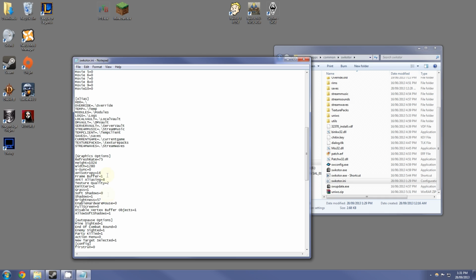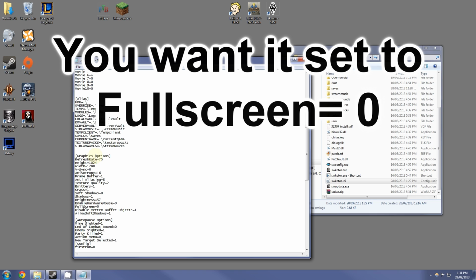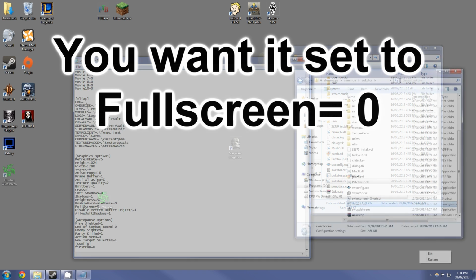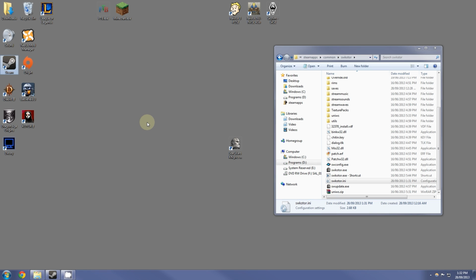The width and height could be changed here, but that leads to a problem where the UI doesn't scale properly to the game. So, the game will now start in windowed mode once you set that to full screen and you click save. Let's continue on. Now your game should launch properly and run in windowed mode, but it still has the borders and all that kind of stuff. So, like I said before, there's a program that can deal with this.